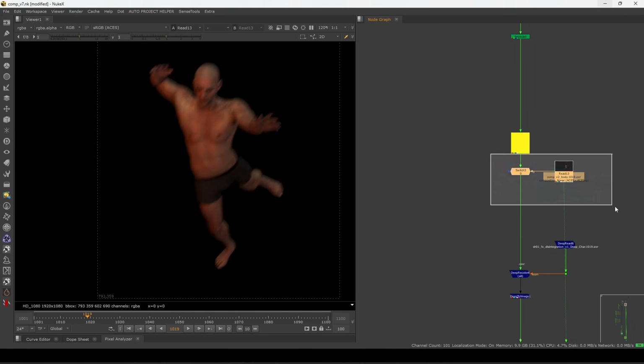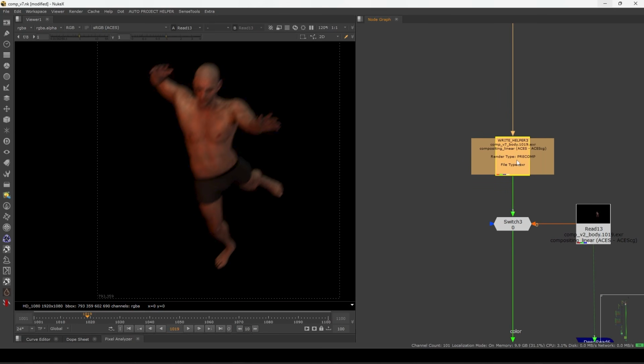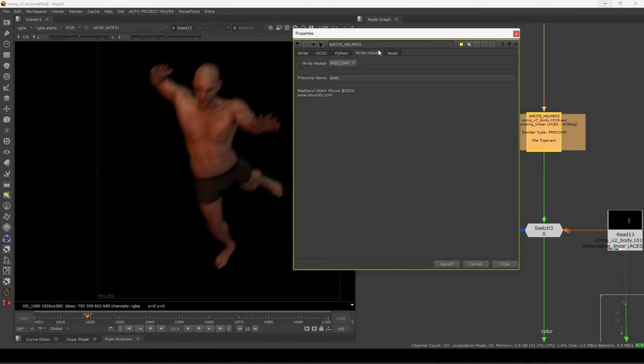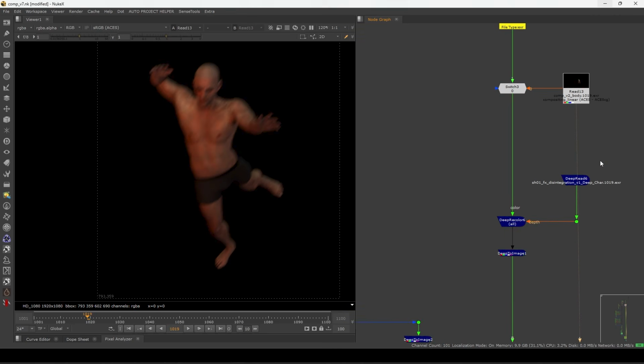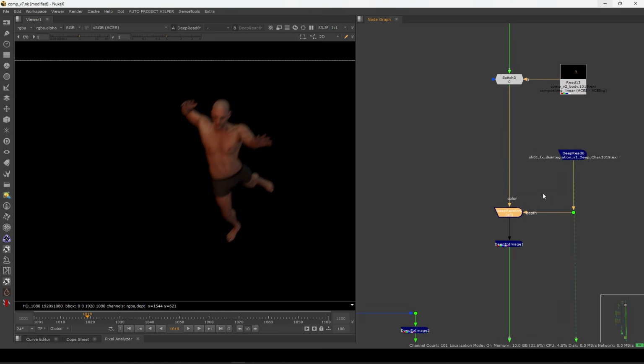And if you check my precomp, we have this big write node. This write node comes from my recent tutorial. This is the write helper from one of my friends. I already have a video on it, so it's very good for this kind of shot, this kind of task. I use this one to automatically create folders and write the precomps and final output. So I use this to do a precomp, and after the precomp, because we have a deep, this deep also includes this RGB, but it's not required when you're using deep recolor. It will only use the deep pass. So this is where my RGB is coming, and this is deep recolor.